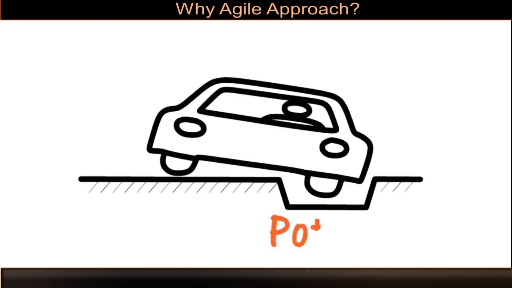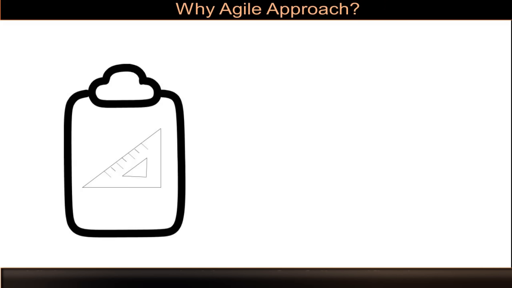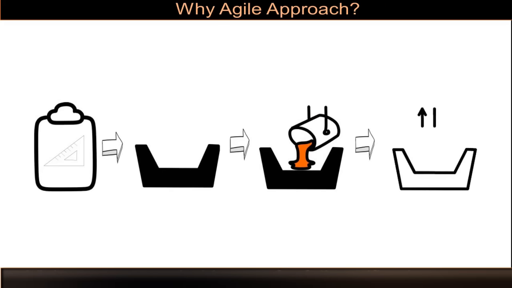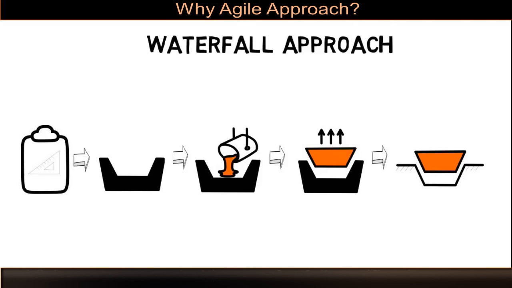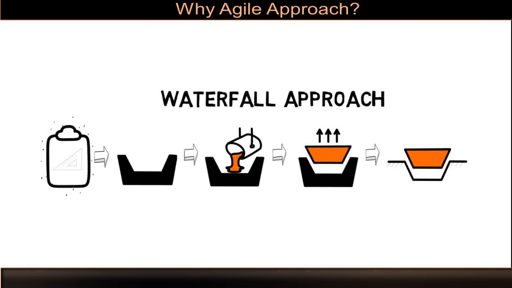Assume a project is initiated to fill this pothole. If we know the exact dimensions of the pothole — or the requirements are known — then the project phases can be sequential. It starts with the dimensions or requirements, design and prepare the mould, pour the concrete material, finishing of the block, and fill the pothole. Sequential and easy to manage, isn't it? This is called the waterfall approach. It works only if all the requirements are known and clearly understood at the beginning.